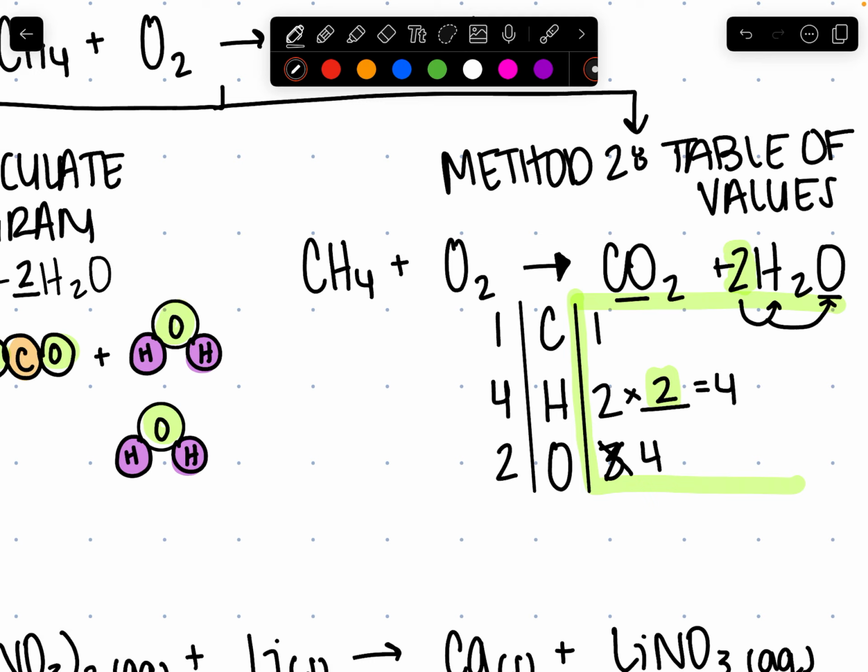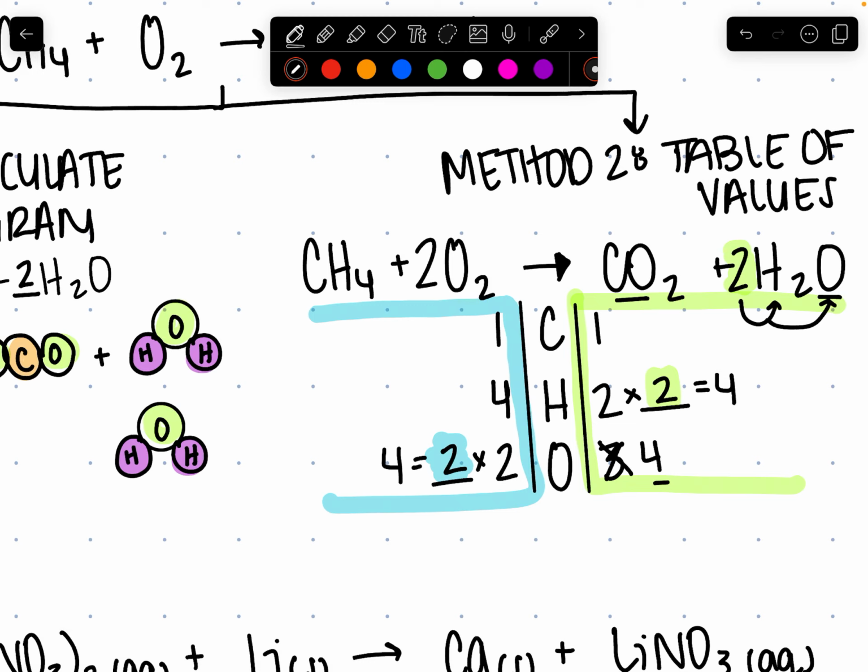Okay, so now to balance this out, well, now I have 4 oxygens on the product side. That means I need to add more to the reactant side in order to make this obey the law of conservation. But luckily, 2 and 4 are both even numbers, and they've got a least common multiple of 4. So again, how can I make this 2 equal the number that I want, 4, multiplied by 2? And since oxygen only shows up in one side of the reaction equation, that means this coefficient of 2 can immediately go up and get plugged in right here.